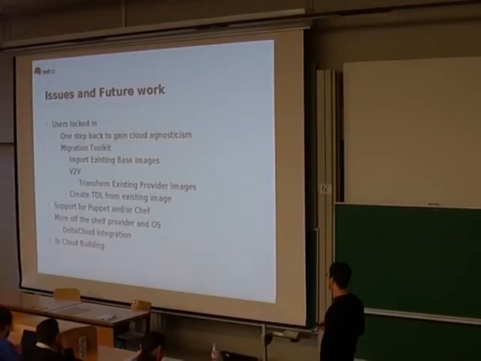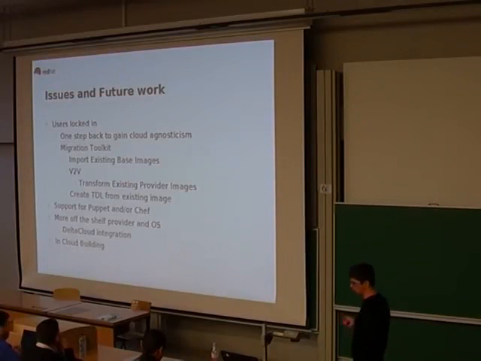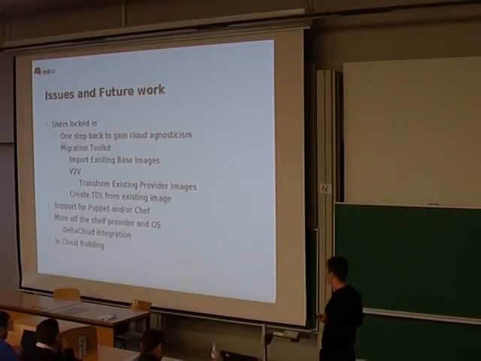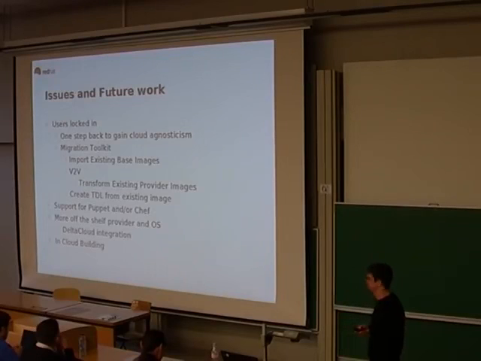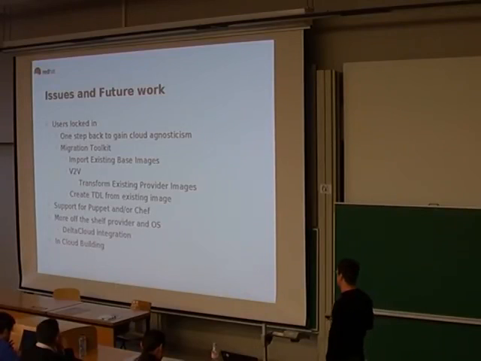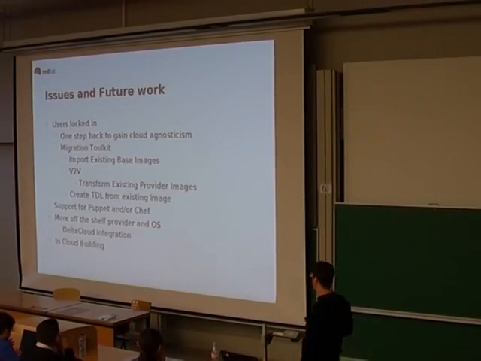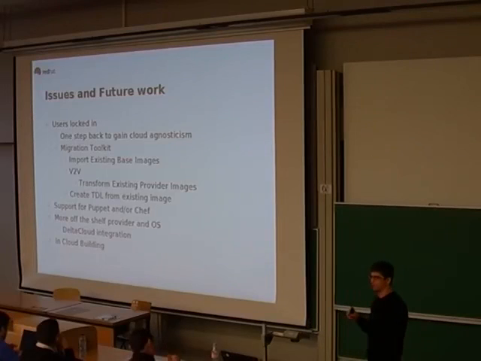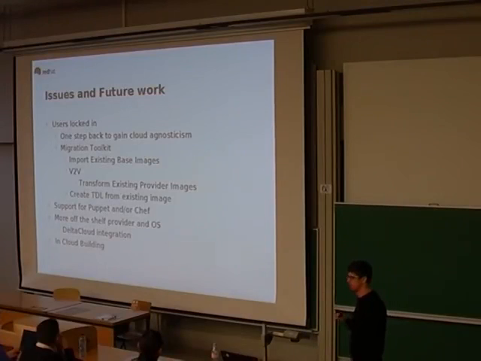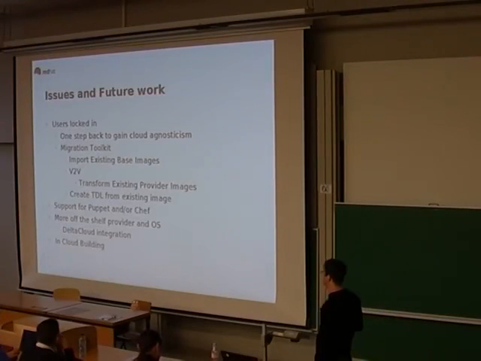build the same thing. A lot of guys are using Puppet, and we'd like to be able to add some Puppet support into Image Factory for some of the configuration stuff. More off-the-shelf provider and operating system support. One of the things we're looking at is a Delta Cloud plugin. So any provider that Delta Cloud supports that can support snapshot, instance, image creation, and we can support those as well.